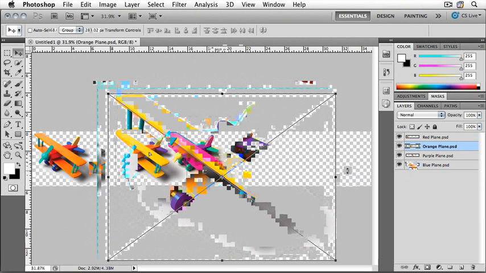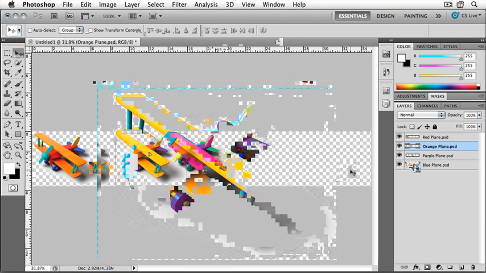And it should snap into that corner. When we're done, hit Return or Enter. Now that plane is positioned.